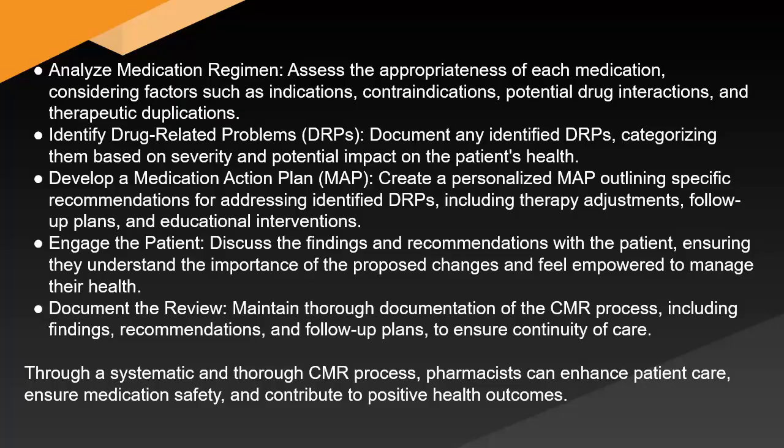Develop a medication action plan (MAP). Create a personalized MAP outlining specific recommendations for addressing identified DRPs, including therapy adjustments, follow-up plans, and educational interventions. Engage the patient. Discuss the findings and recommendations with the patient, ensuring they understand the importance of the proposed changes and feel empowered to manage their health.